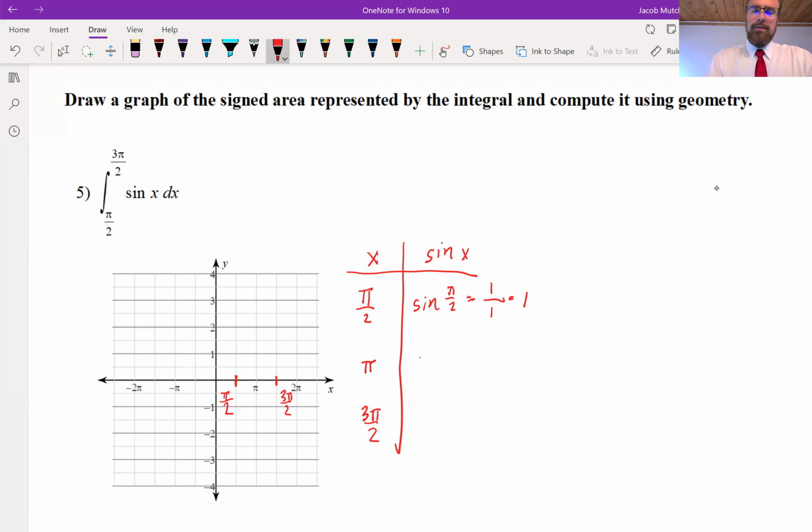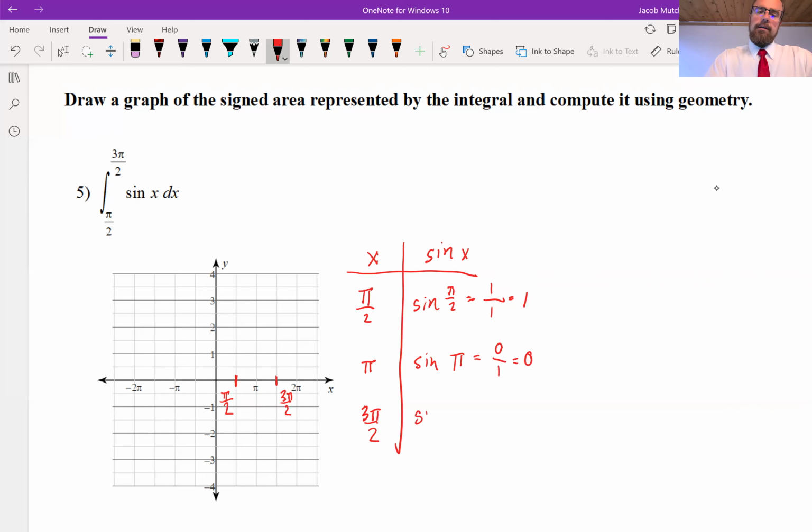We'll compute now sine of pi. So that's at 180 degrees. Again, the vertical component here in our numerator has changed. So at 90, it's a vertical component of 1. At 180, it's a vertical component of 0. It's purely horizontal. 0 divided by the radius is always going to be 0, so that has the output of 0.